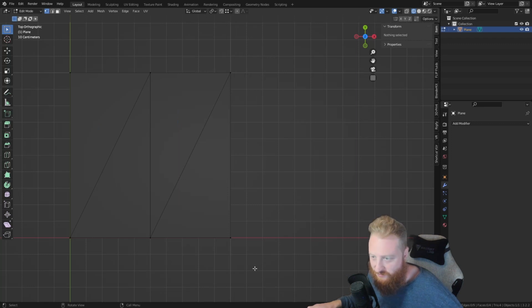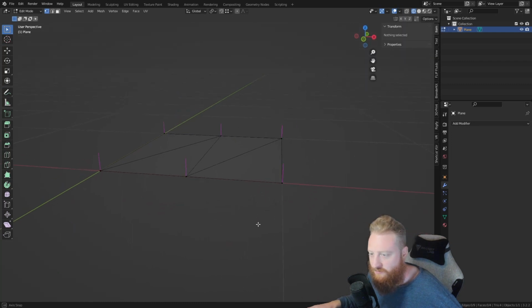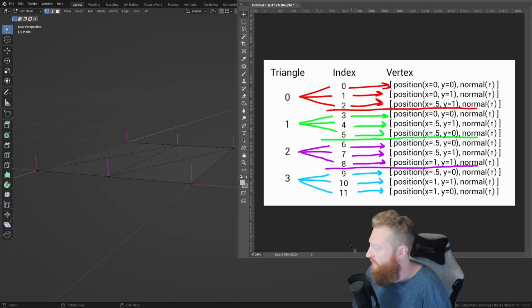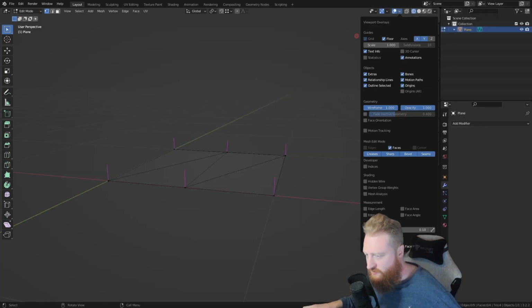Now I want to add a new factor in. Let's look at the plane from the side, and I'm going to turn on vertex normals. So we can now see the normal direction of these vertices, and they're all pointing up. Okay, so now we factor this in to the vertex value. The first index will be position 0, 0, which is here, and the normal is pointing up. Does this change anything? Not really. Here's triangle 1. Triangle 1 is also having its first index, in this case index 3, point to 0, 0, normal up. These 2 are still identical, which means we can still cancel them out once we factor in the normals, and we still end up with only 6 vertices. I'm going to turn off the viewing of the normals here so I don't ruin the surprise.